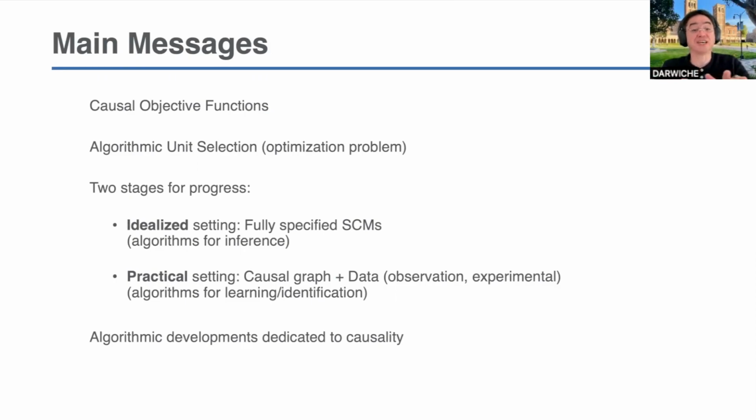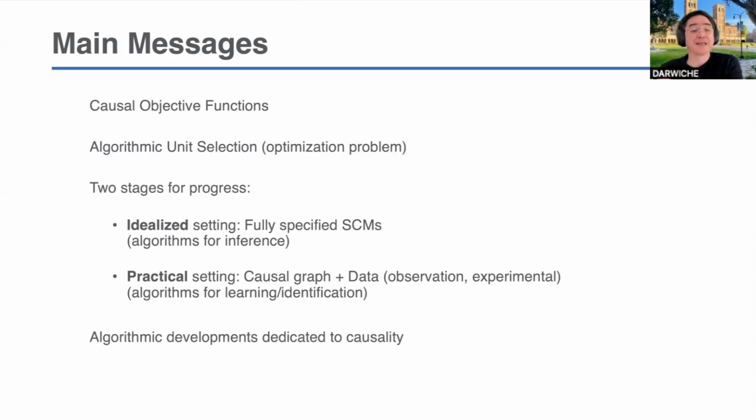This unit selection in this fashion, using this new notion of a causal objective function, is a new entry. The work of Li and Pearl is the original idea. We set it up here in a general way and treated it as a computational problem as opposed to an identifiability and learning problem.